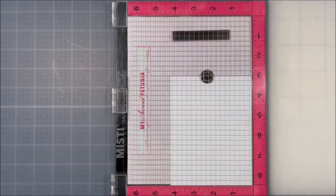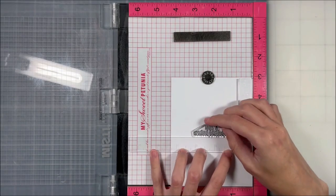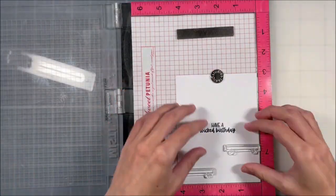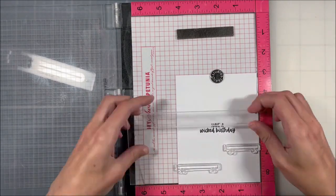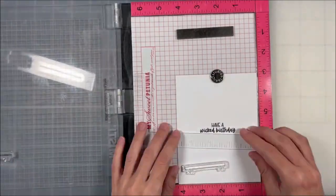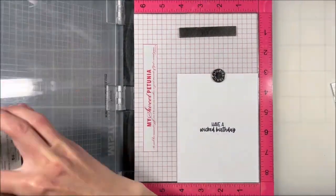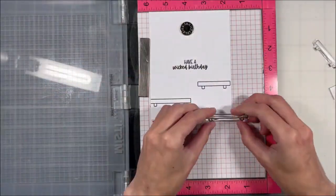This might be an unpopular opinion, but I actually don't like Halloween as a holiday, but these stamp sets are super cute and have a ton of cute images that can be used for other things. I know Halloween isn't a holiday for everybody and some people don't like it, but I wanted to show how you can stretch your stamps and use smaller stamps from these holiday sets for different things.